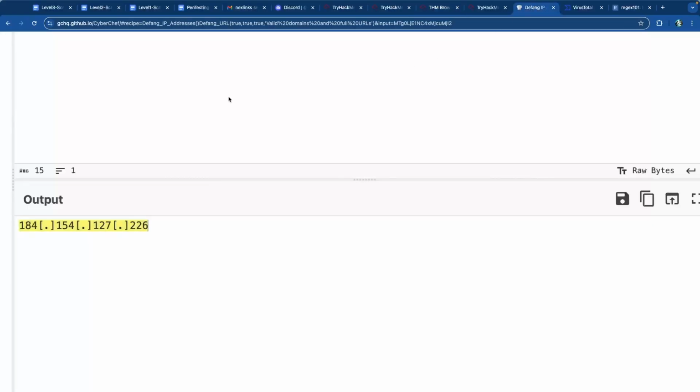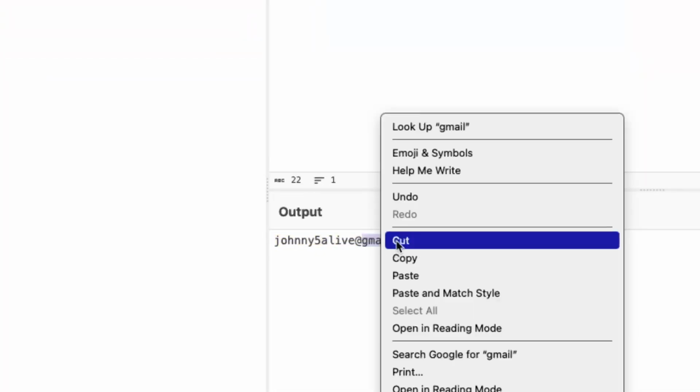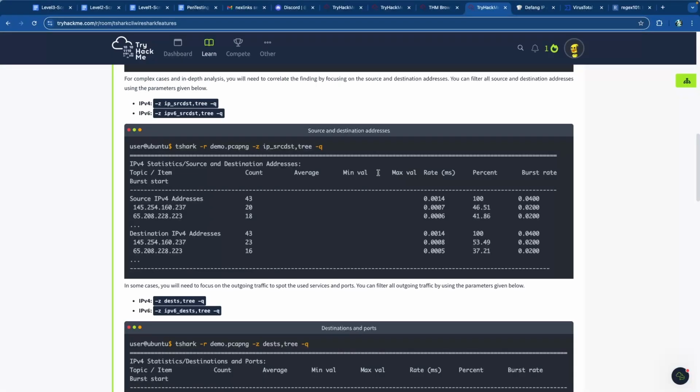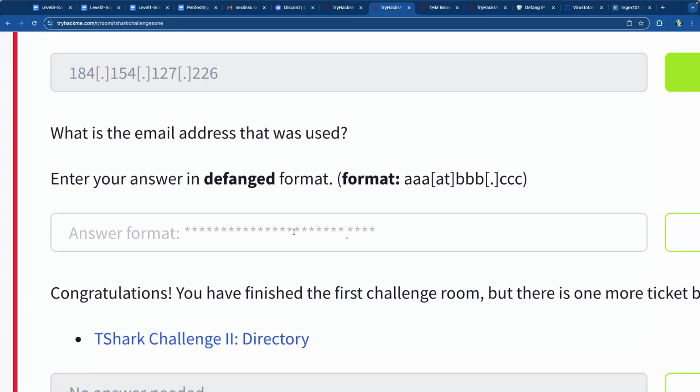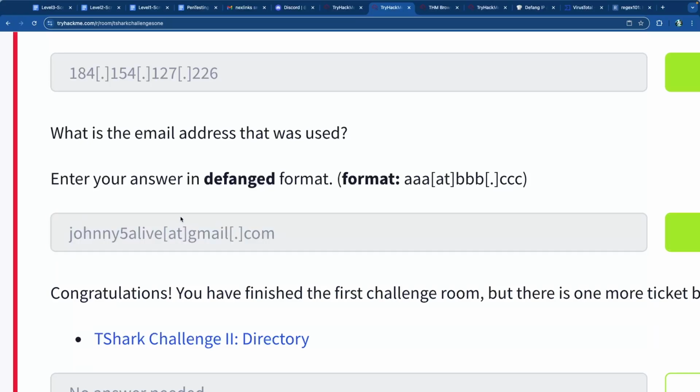So if I go over here and zoom out and see, I don't think they do defang of an email address. They kind of do. They have brackets at the end of it, so it kind of has the defanging of the .com at least at the end. So what they want is yada yada yada at this, and then .com. So what I'm going to do is this at that, like that. I think that's what they want. Press enter. There you go. That's what it is. Okay.